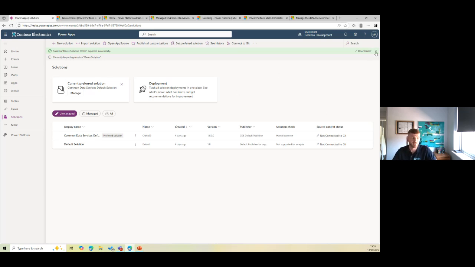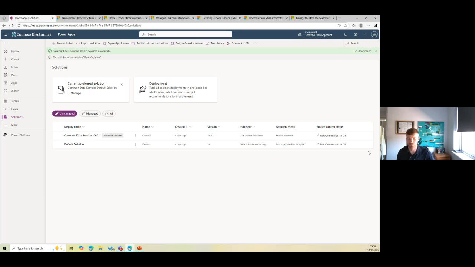And then again, this will just take a couple of minutes to import in the background. And then what you'll see is that is essentially a very, very whistle-stop tour and basic implementation of ALM. We've taken out an application from the default environment. We've put it into the solution.